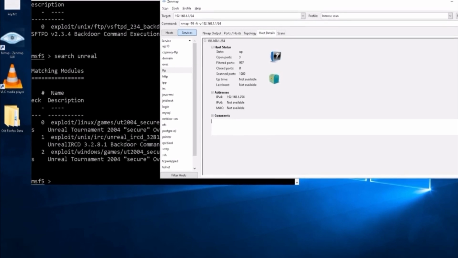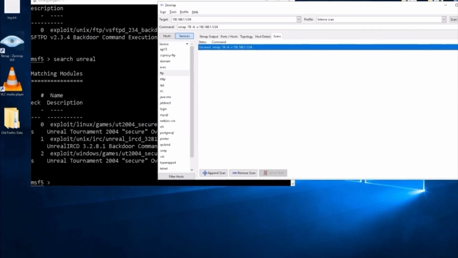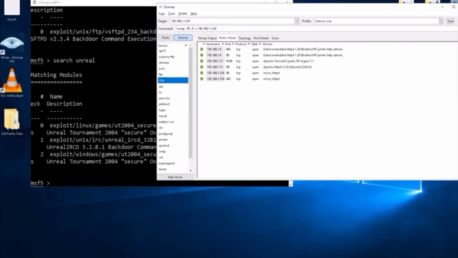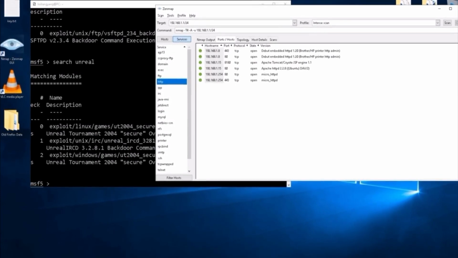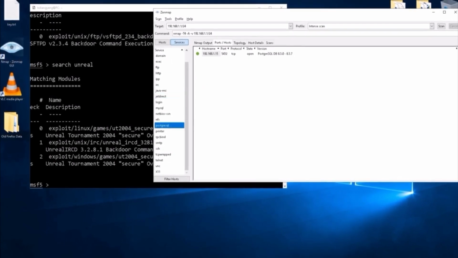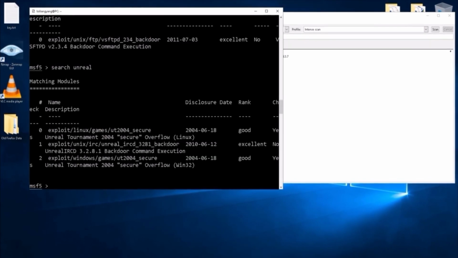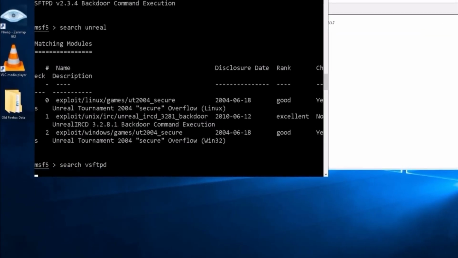You can add your own comments. Maybe this was a server that's running particularly critical information, or you can look at the scan results coming in and so on. So we also have HTTP information over here. What are the servers that are actually running on HTTP? We can find out all those details, or Java RMI. And of course, all this information is really helpful in terms of trying to find out what kind of exploits we can use. So in this case, moving up, we can look up again on VSFTPD.